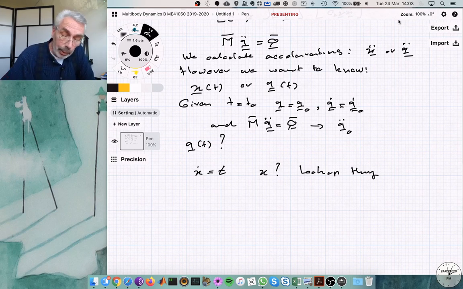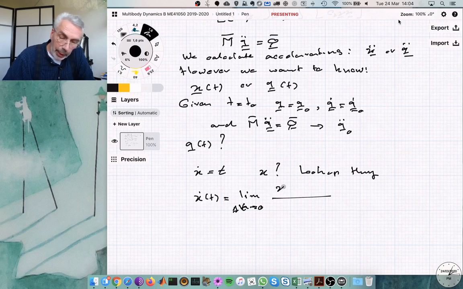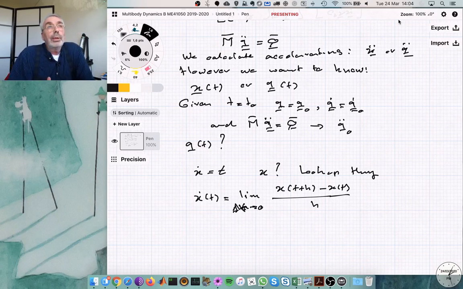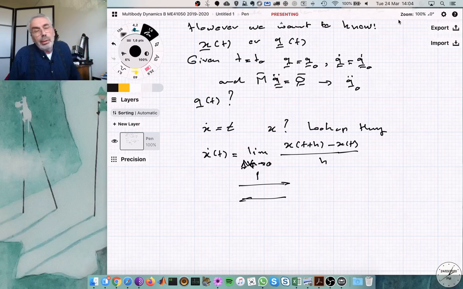Well, why do I say look up? The counterpart, differentiation, is just a formula. If you ask how to find the derivative of x of t, that's the limit, as h goes to 0, of x of t plus h minus x of t, divided by h. That's a formula, and you can put in any function and determine the limit. So going one way is no problem. But going backwards, there's nothing for that. There are some general formulas, but most of it is a lookup table.